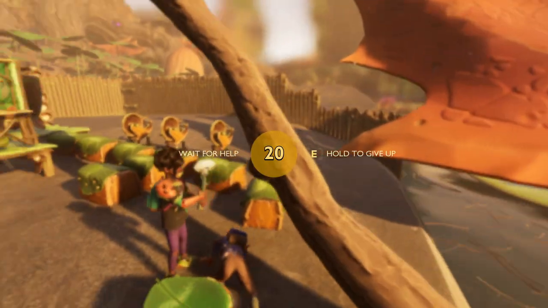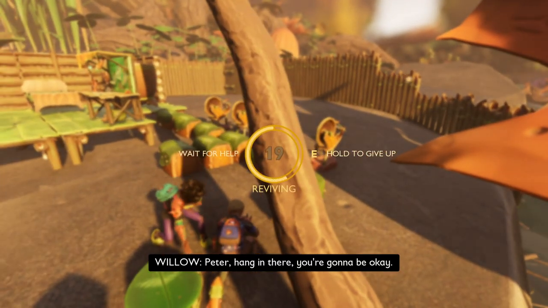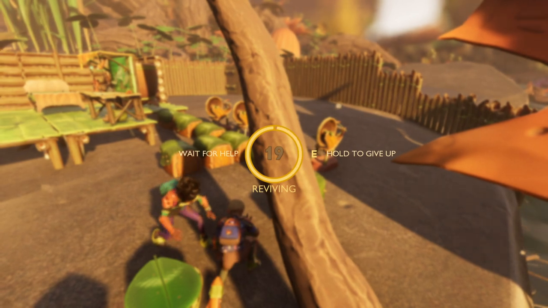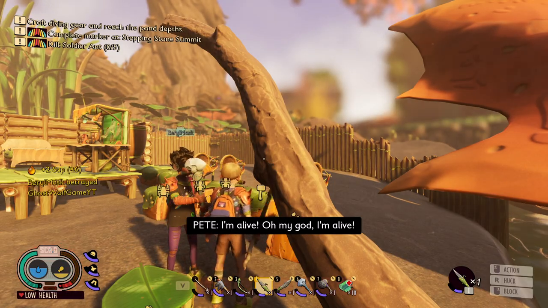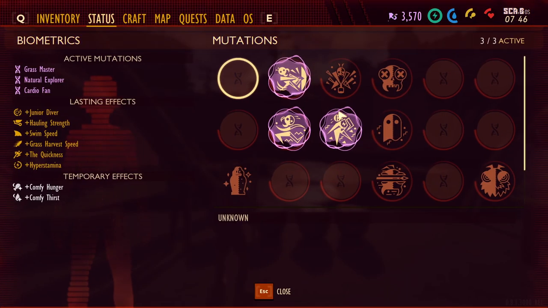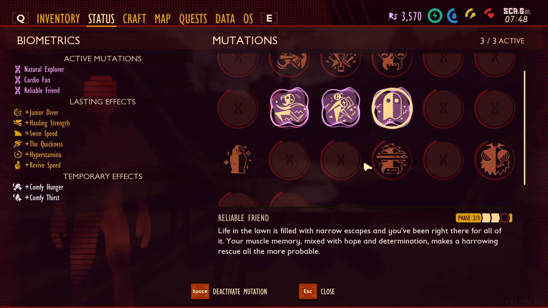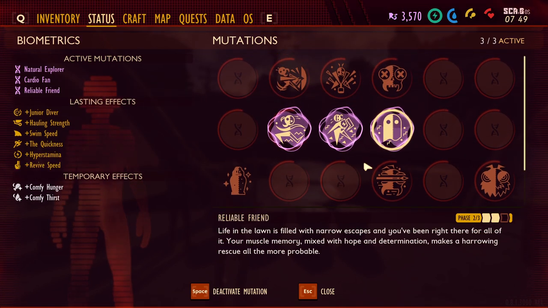Do you have your reliable friend 3 attached? Peter, hang in there. You're gonna be okay. Slower to revive now? I probably don't have it. I mean, oh my god, I'm alive. Status. Oh, I have natural explorer, cardio friend, and grass master. I don't have reliable friend up.